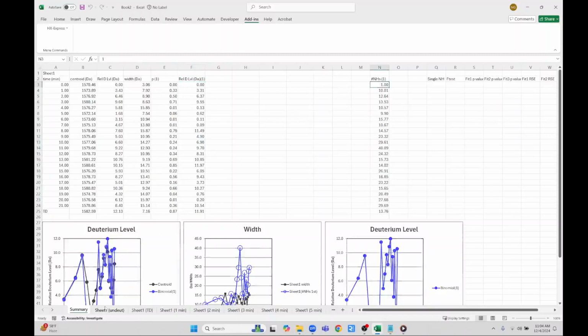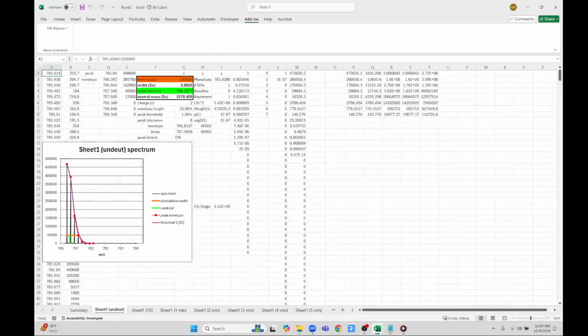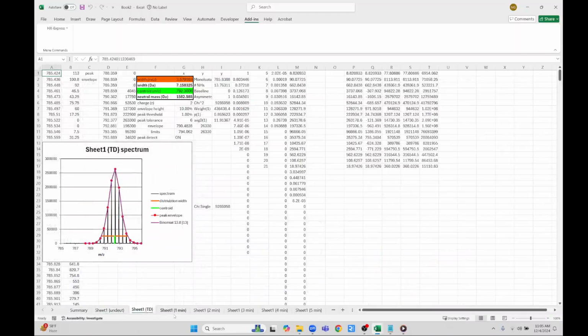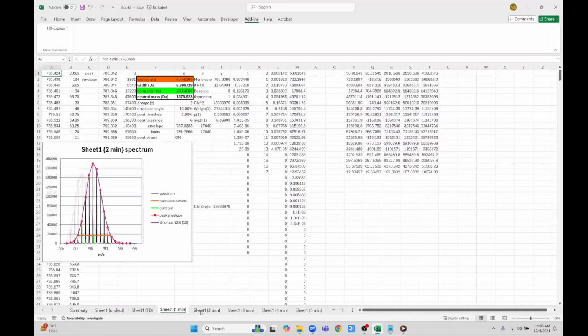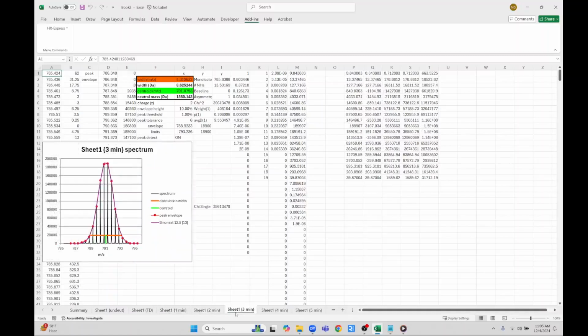And if you look at all of the individual worksheets, you can see that now, for all of the time points, there is also this purple fit, which represents the binomial distribution that was fit to your data. So you can see that for each of them, hopefully, it's giving you a fit that's very much consistent with the distribution of your isotopic peaks.